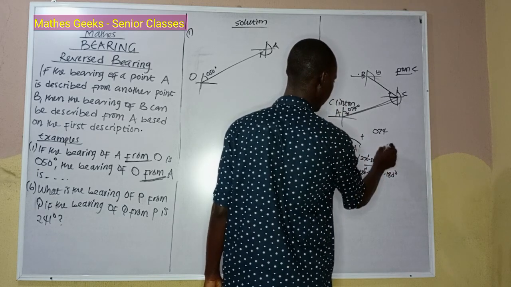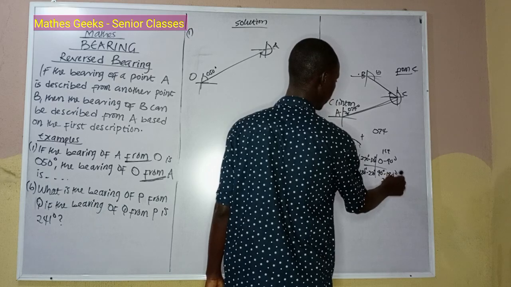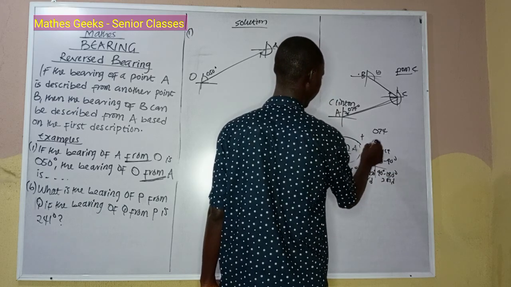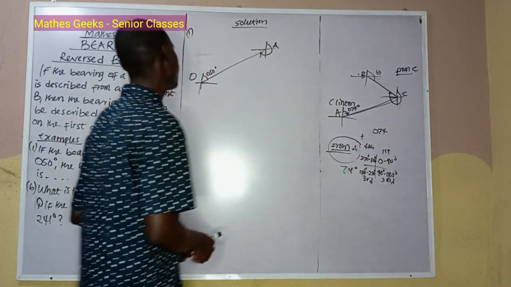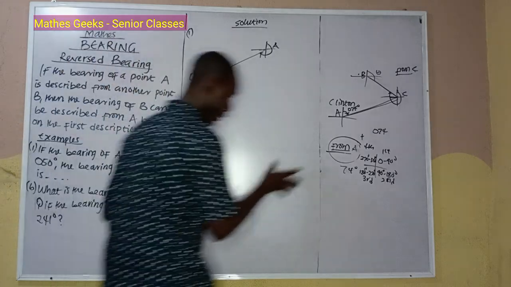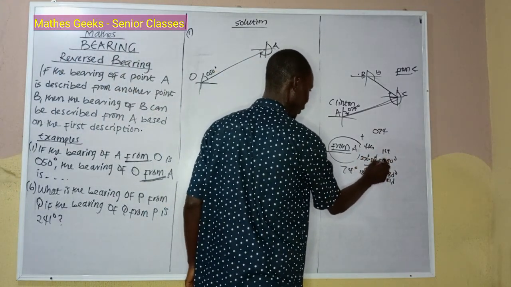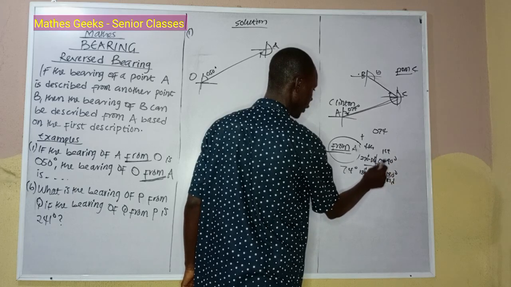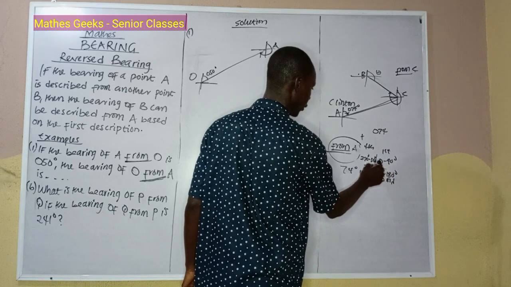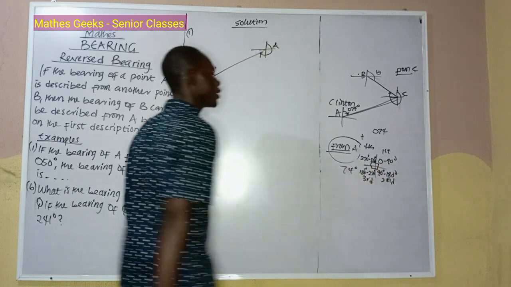So that way, this is your first, this is your second, this is your third, and this is your fourth quadrant. Okay, so now, from north to east is 90 degrees, between east to south is another 90, and another 90, and another 90. So that makes it 360 degrees.